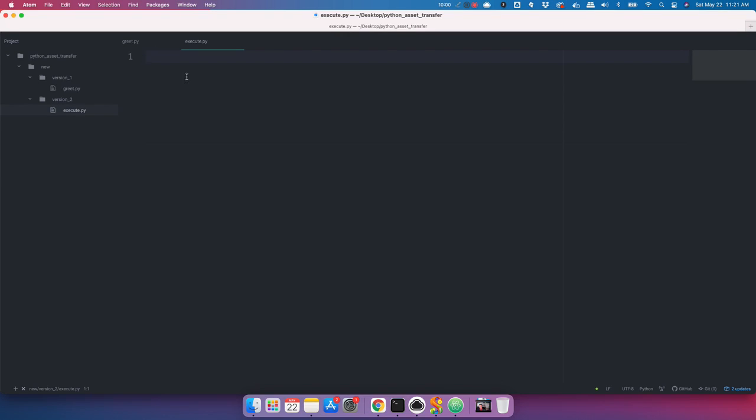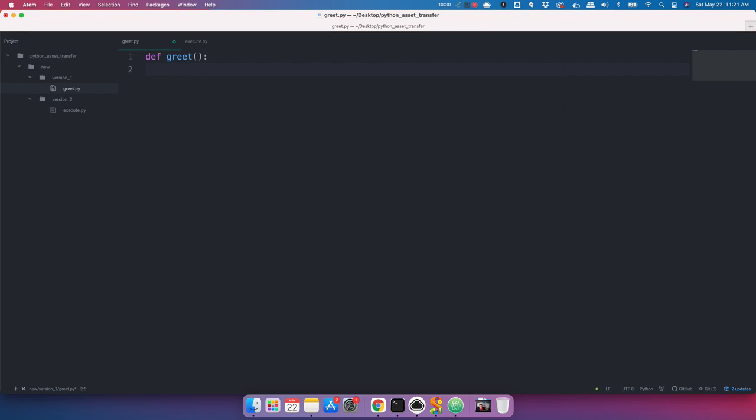start writing some code. So what I'm going to do is inside the greet.py, it's really not going to be much. It's just a simple Python function that prints a message that says hello. That's really all it's about. But all I'm trying to show you is how we import stuff, right? So that's why we're doing this. I'm just going to say def, a define statement, and I'm just going to put in the function name greet, and it doesn't take any arguments, so you can leave nothing inside the parentheses.